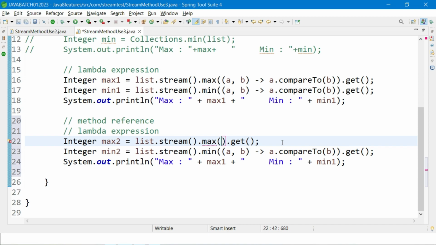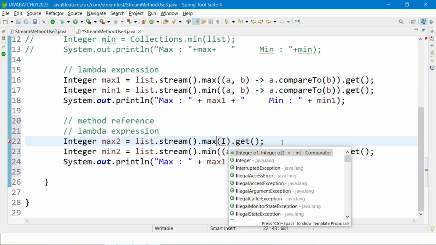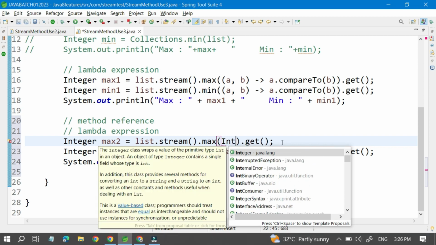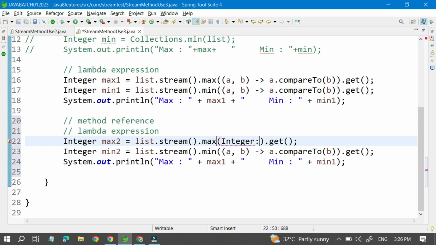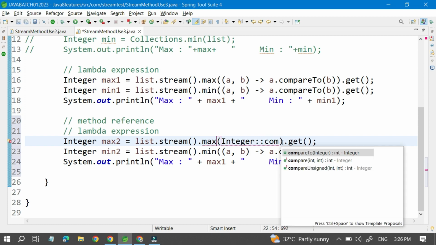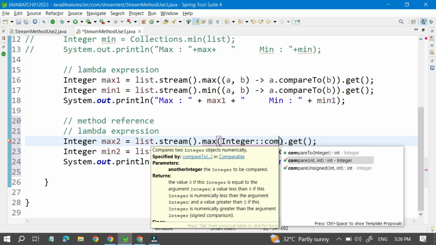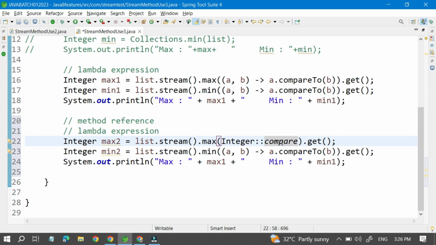Here we have to pass Integer because we are doing the operations on the integer data. Okay, so we can write here Integer, and this is the Integer class, and we can give the method reference, and then after we can pass the compare method. Okay, we can pass the compare method, and through that our problem will be resolved.